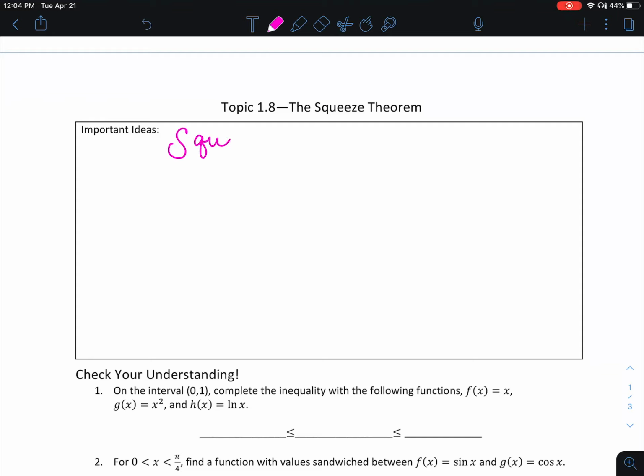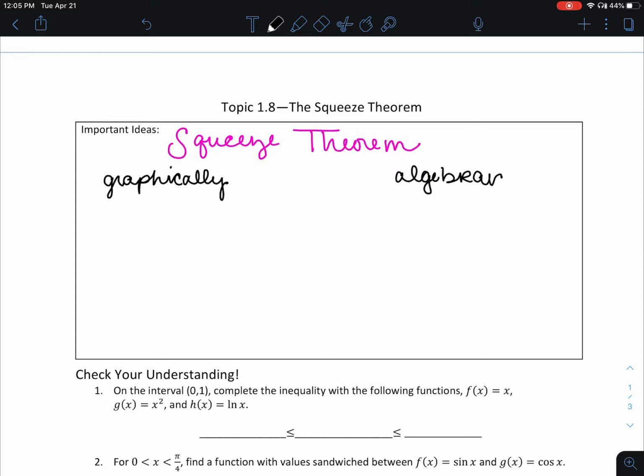We've been working on it all week. Let me take a minute and write that down. There's not too much information for this beyond what you already know, but I think it's always good to have something to reflect back on. So we're going to look at this two ways, graphically and algebraically, because they're the two ways you're really going to see these problems in the future.